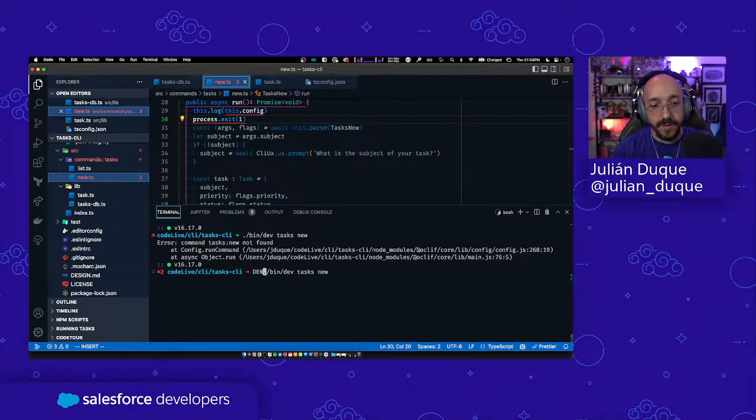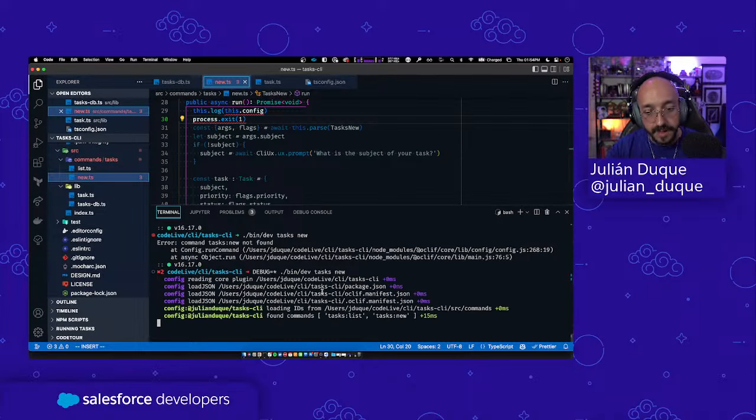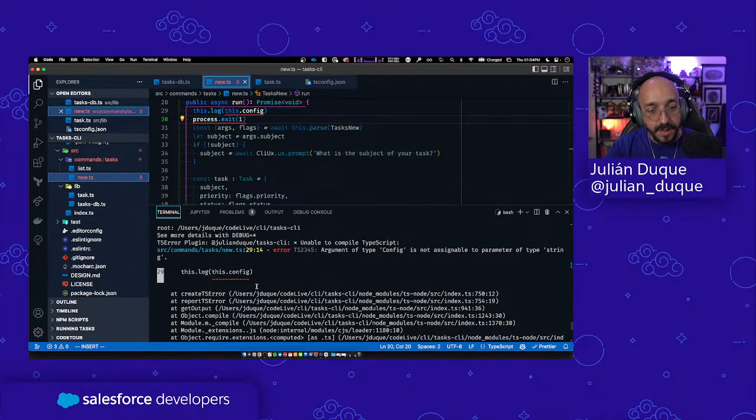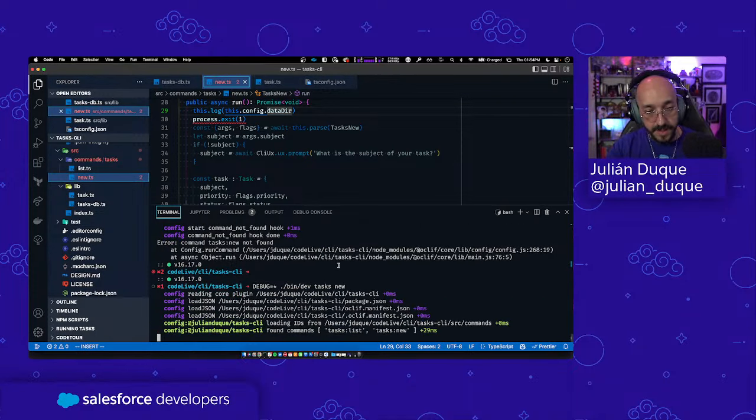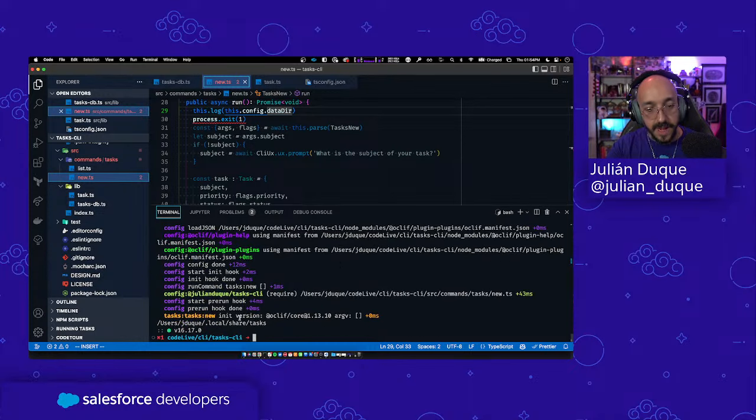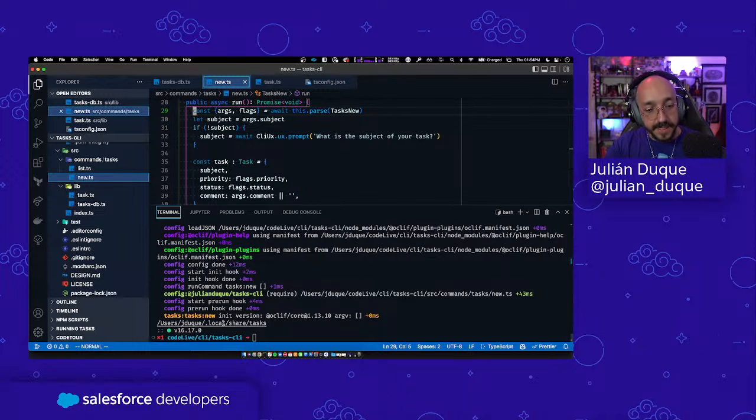Okay, we have an error because this is wrapping everything. So let me run the debug so we can get the... we are not getting the config here. Awesome. So we cannot do this thing. But maybe with data dir, we get the data dir folder. Now we get the data dir folder. Awesome. So this works. Now we know where our database lives. So this is the folder where our database lives.